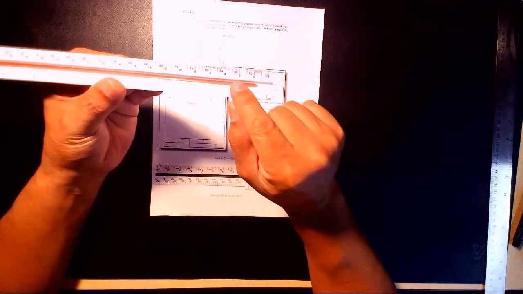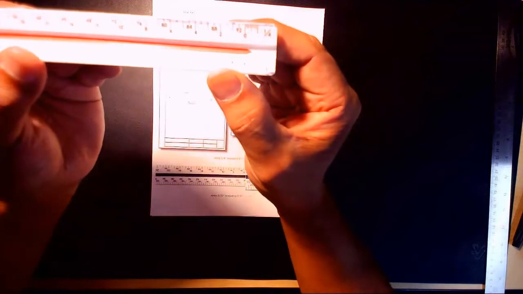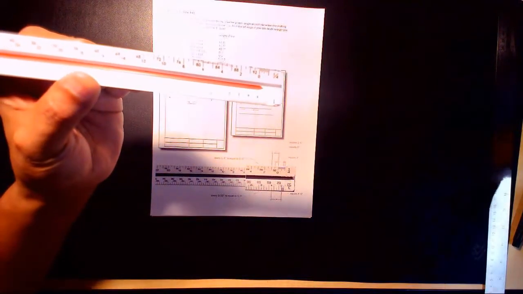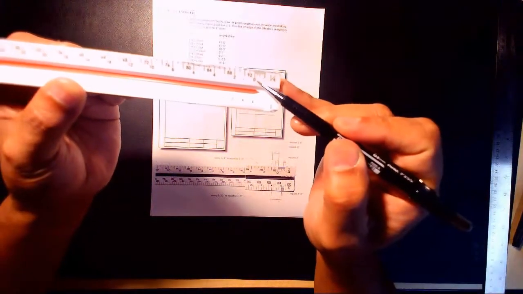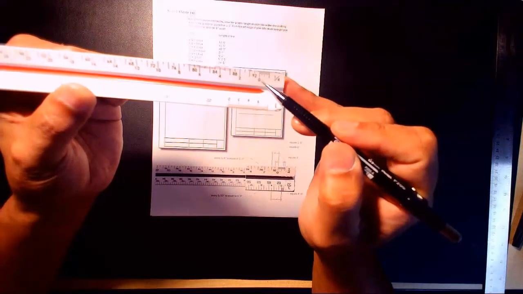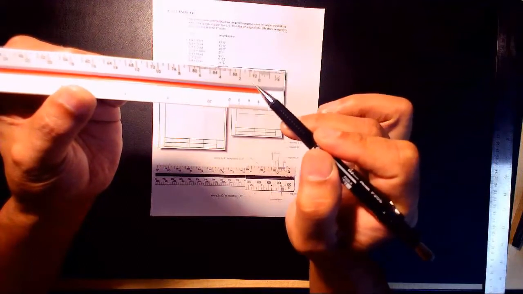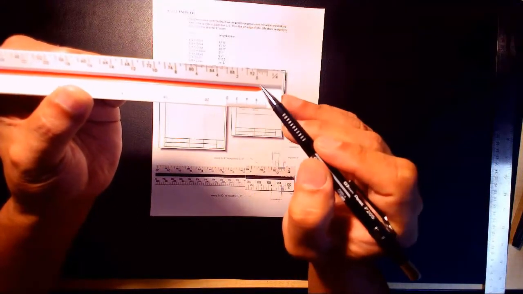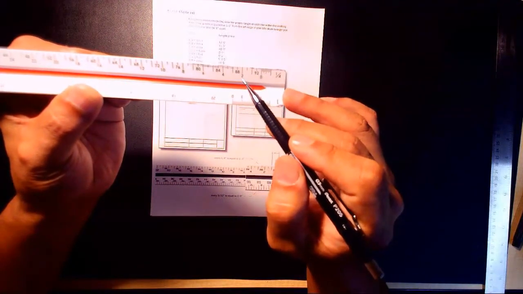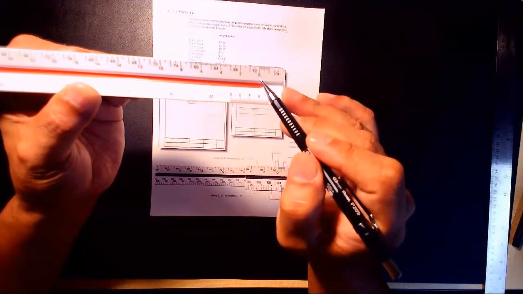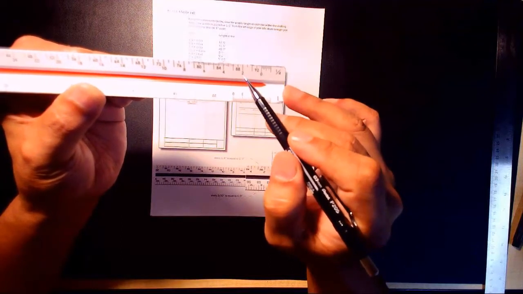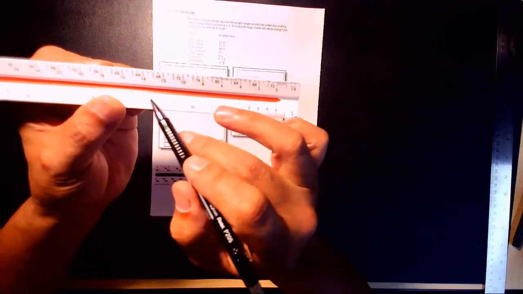A couple of things that you need to notice about the scale here. Let me bring it up here. So when you see a 1/4 inch, right here it starts at 0. And you notice that the numbers on the bottom are where you have 92 at the top. So if you're going to read 1/4 inch scale, you're going to read from 0 going to your left. Since the 0 is on the bottom, you're going to be reading the bottom numbers. So it'll be 0, and if that's a 2, then this is 1. So from here to here will be 1 foot in scale. From here to here will be 2 feet in scale, and on and on.